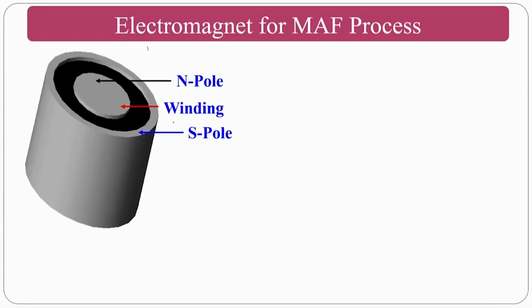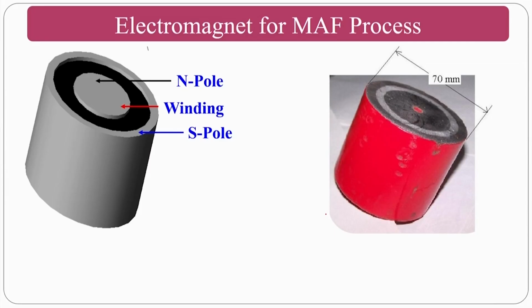The difference I want to say at this particular moment is that a permanent magnet has a particular value of the magnetic field, and in an electromagnet you can vary the magnetic field. If you can vary the magnetic field, that means the strength of your flexible magnetic abrasive brush can be improved. So, this is the north pole and south pole, and how it looks in the practical way. You can see here, this is the south pole again, the red portion, and the windings are there at the center, and the north pole is at the core.